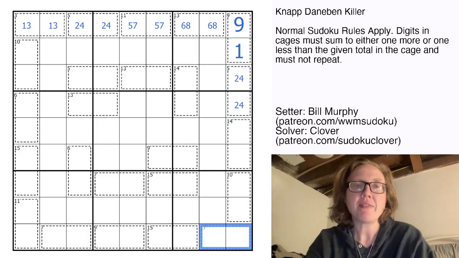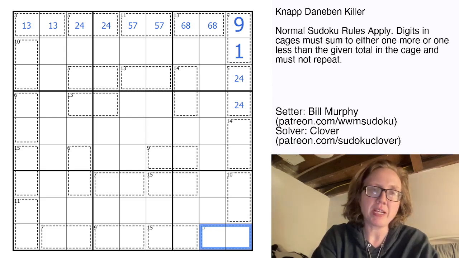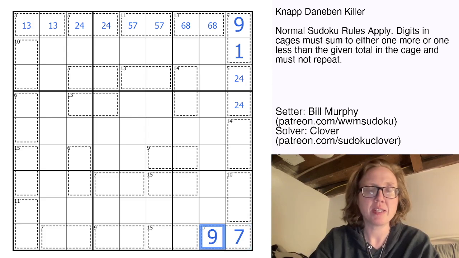Now to make 17, we can't go up one to 18, we'd have two nines. So we have to go down one to 16, which will be seven plus nine.